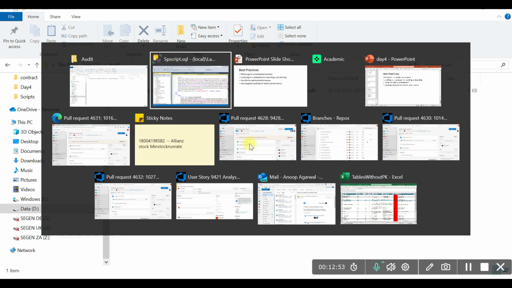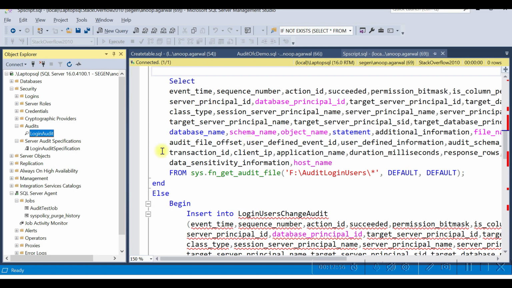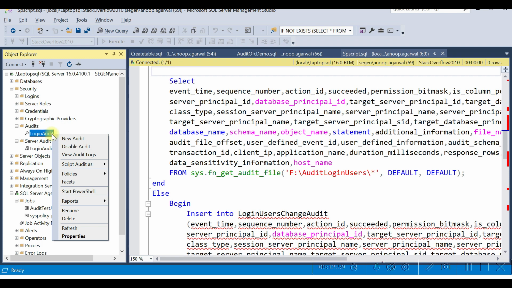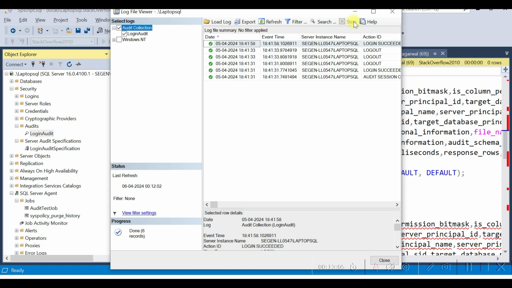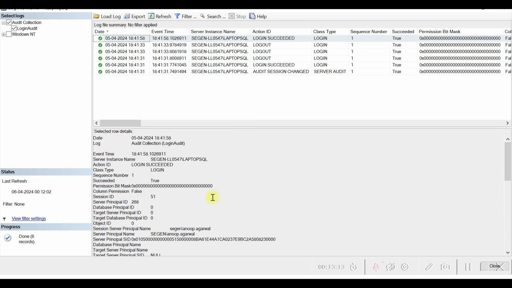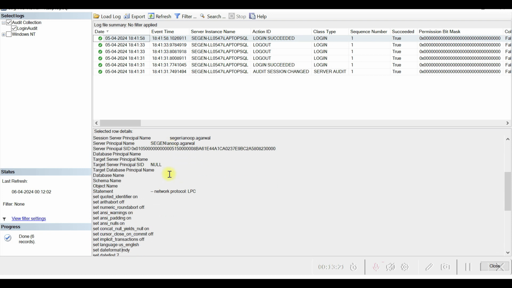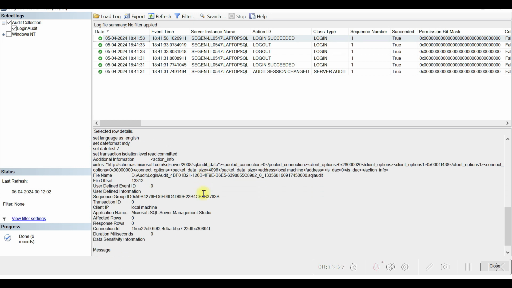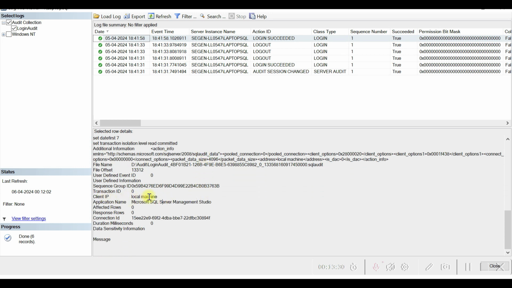So let's go back and see how we can see data using the GUI. So what you do is right click and go into the audit logs. As simple as that. Okay, so it will say login succeeded. So that's what I have been logging in, what I was doing. It shows the principal name, who's logged in, what protocol it was using, this local protocol I am using, right? And I'm from the local machine, what is the IP of the machine, what application it is. It will give you all the details that you want.